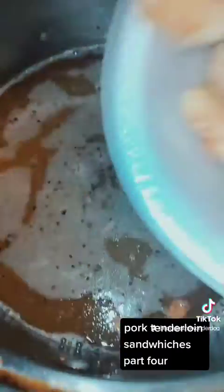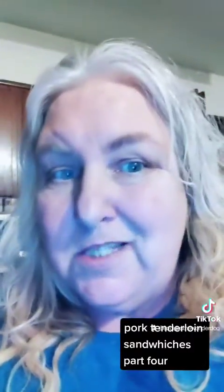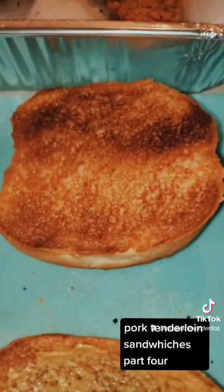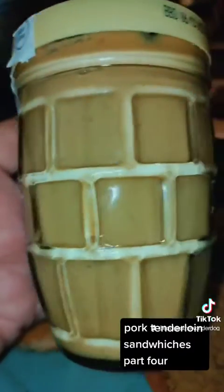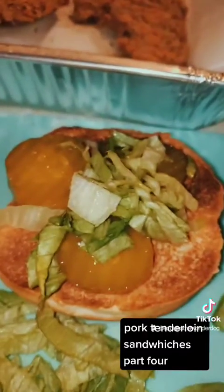Give it a minute to come back up to temp and drop in your cheese curds — immediately start stirring them, just gently. This particular brand takes about six minutes. Those are cooking — let's make our sandwiches. So I put the buns in the air fryer for about two and a half minutes. On the bottoms I'm putting our favorite mustard, Dusseldorf style or beer mustard — love these. I'm putting bread and butter pickles on the other half of mine and a little tiny bit of lettuce. This is the only time I think shredded lettuce is necessary.